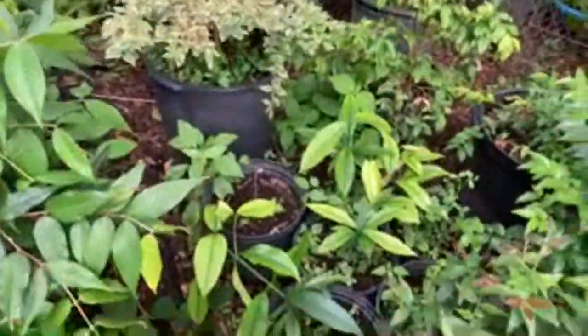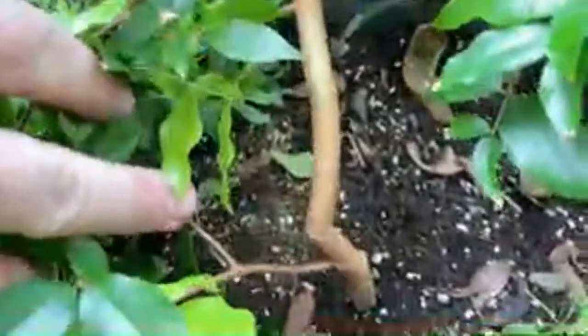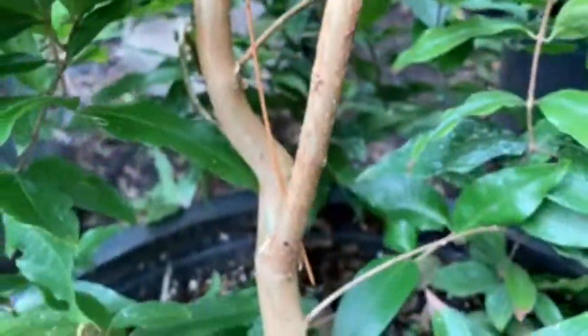All sorts of crazy bugs on me. And this one's more of an orange kind of color to it. You see that color's a little different? This one's more of an orange-green is what I get out of that, almost like a bronze-green color. But man, they look so similar superficially. This one's got a bigger leaf. But then this one isn't as bronze-green. It's more of a tan-green kind of thing. More of a whitish.